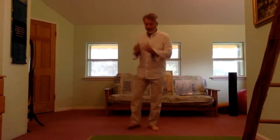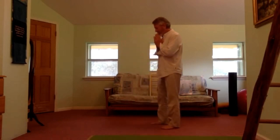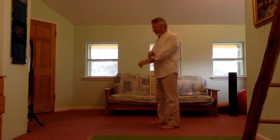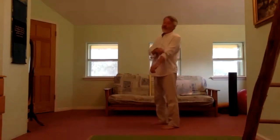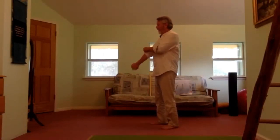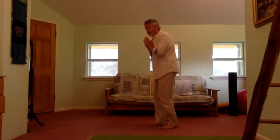All right. Let's do a few more standing yoga asanas, and then we'll sit down. So let's do a balance pose. There are many, many, many balance poses, none of which I'm very good at. But I like doing the spiritual warrior.